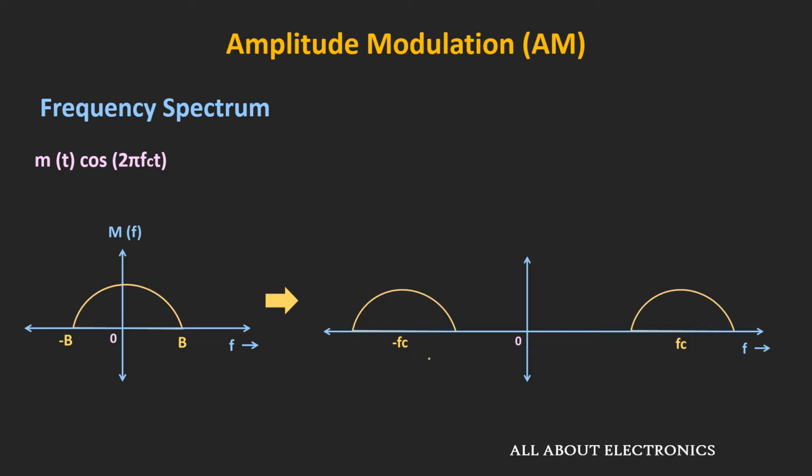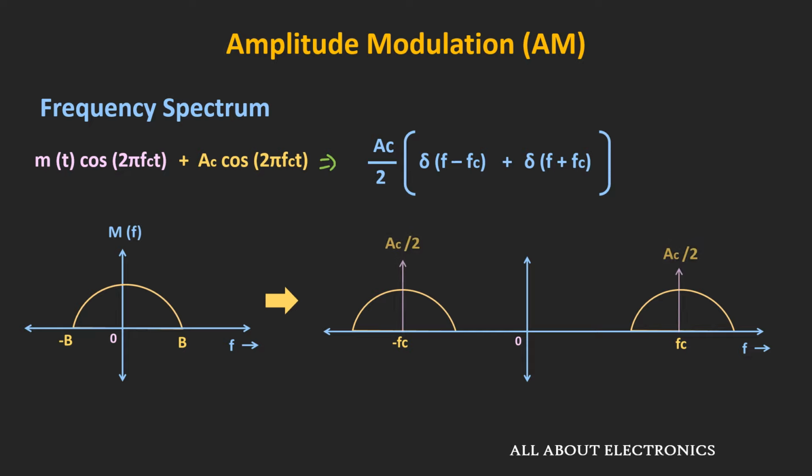But in case of this amplitude modulation or the AM, this carrier signal is also sent. So if we see the Fourier transform of this particular term, then it can be given by this expression. That means at the fc and the minus fc, we will get the two delta functions. So unlike the DSBSC, here there will also be discrete frequency components at the frequency fc and the minus fc. And in fact, that is the only difference between the frequency spectrum of the two modulation schemes.